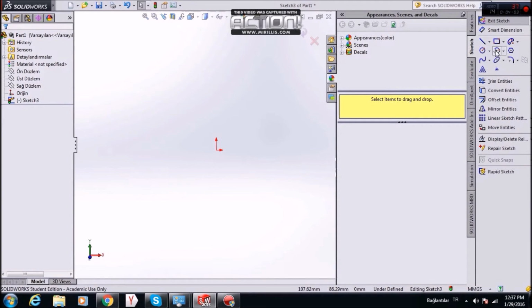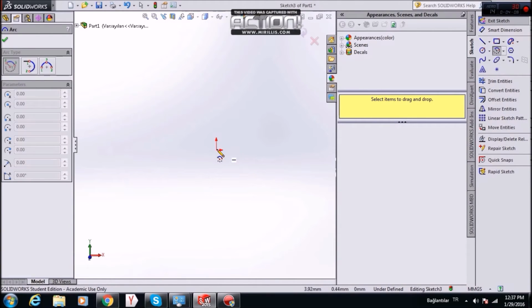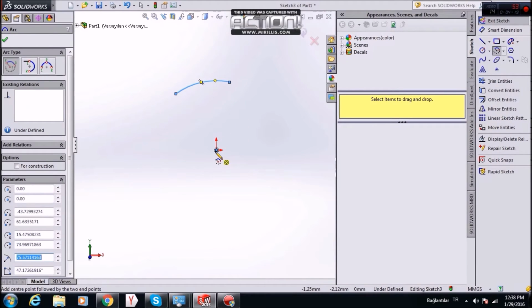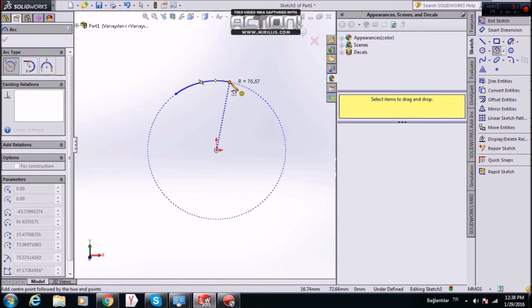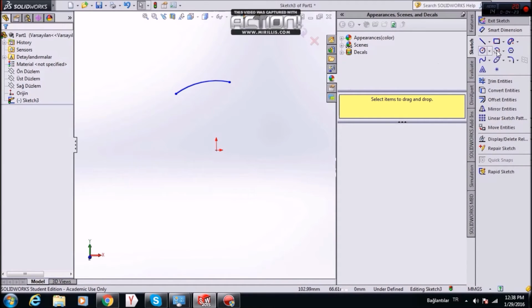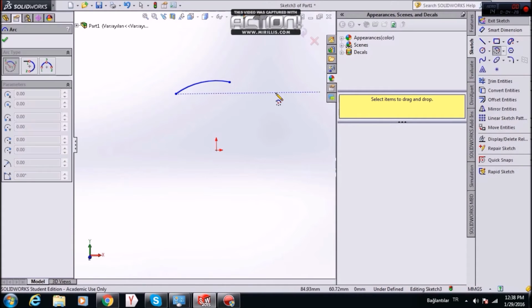So of course there are many other relations as well. For example, in between the arcs, we can focus on the tangent relation one more time. First of all, we draw an arc. Then we can draw one more arc as well. But this arc will not correspond to the first one.